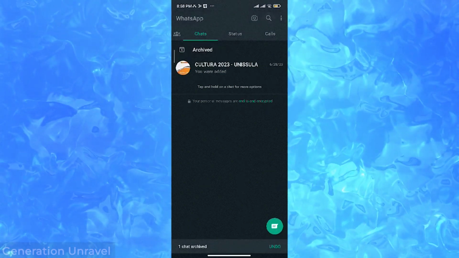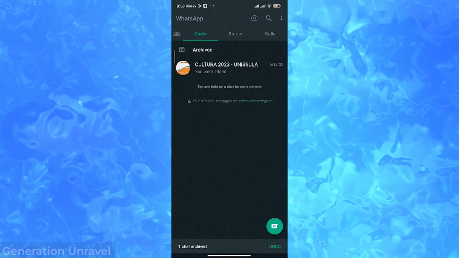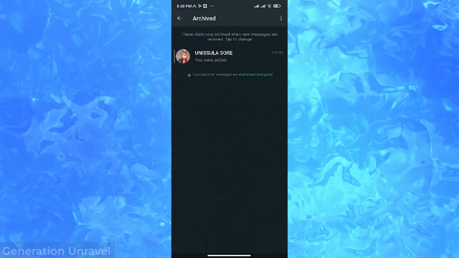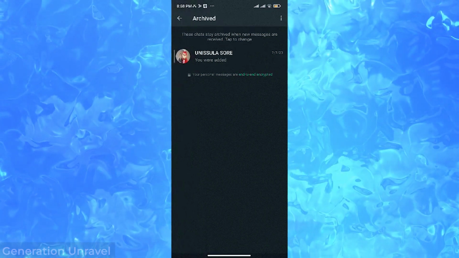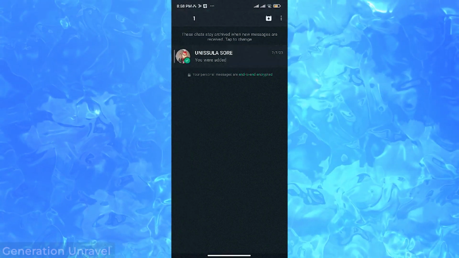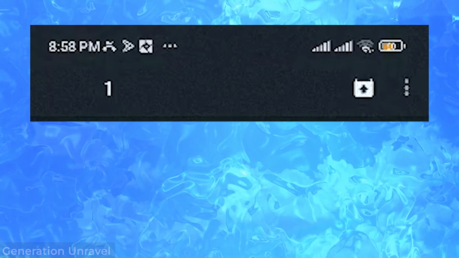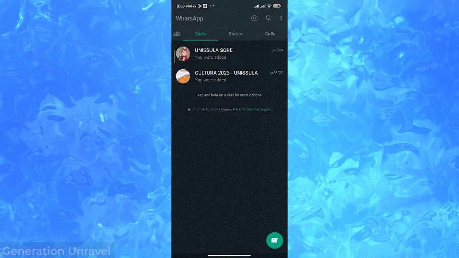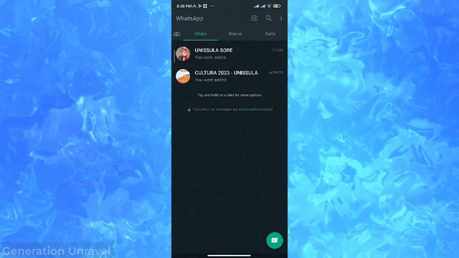Now, if you want to bring it back or restore it alongside the others, you click on the archive above all chats and you'll see the conversations you have archived. Hold on it, just like before, and you'll see the other options shown again. This time, click on unarchive, this one, and we're done. The conversation is now back where it used to be.